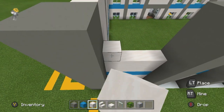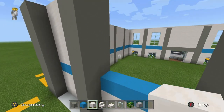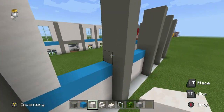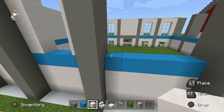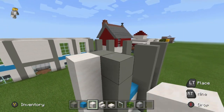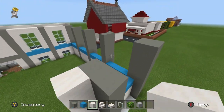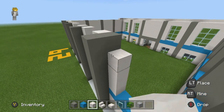So this left side, just fill it in using quartz block, and then I want you to simply add two vertical rows of smooth quartz on the left and right sides of all of the remaining frames, and then we will place glass in between them. So we'll do that all along the back.